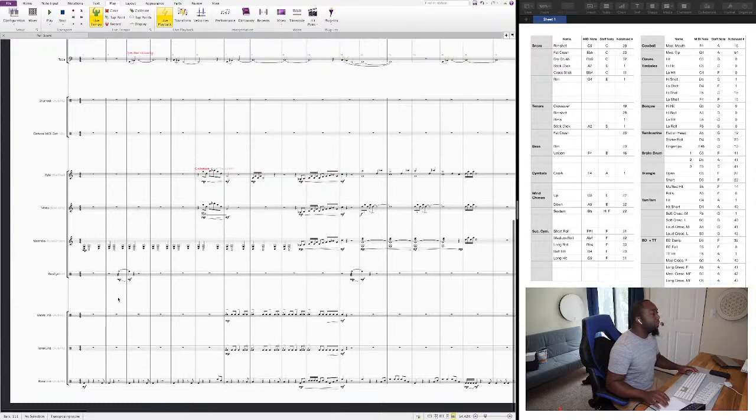This is what I have so far. I'll give you a listen here. So a nice simple ostinato in the marimba. You hear that very typical boopy-doopy-doo, in triplets right here.